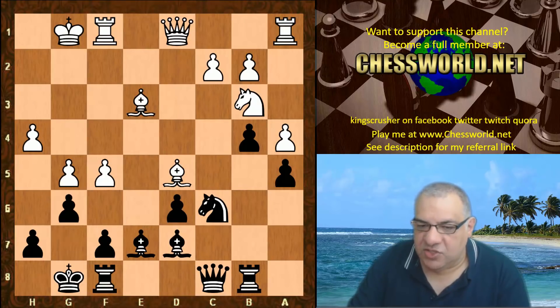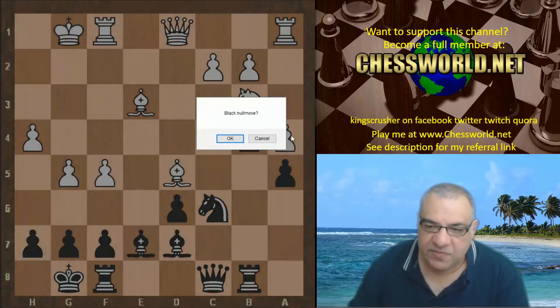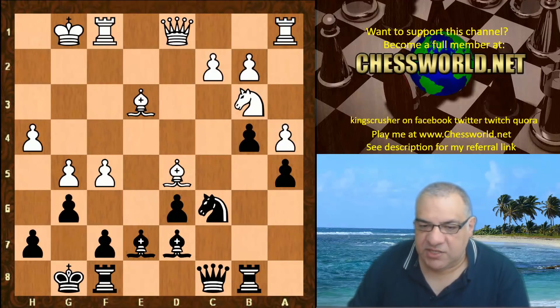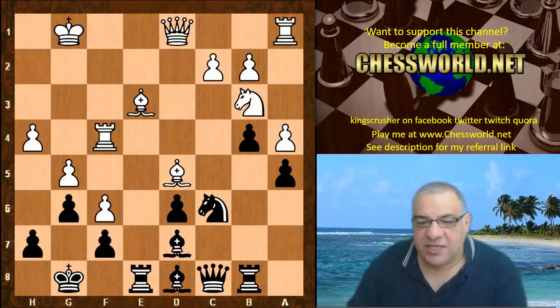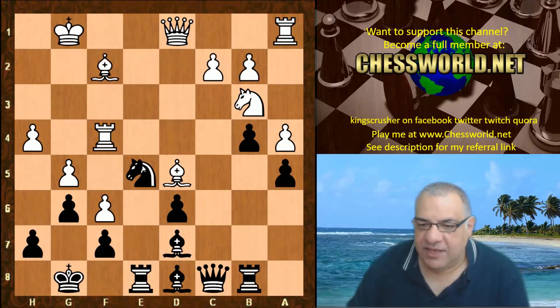G6 is actually played in this position to positively encourage closing up the attack with f6 — a very interesting tactical decision, because otherwise g6 is a dangerous possibility with that big Bishop on d5. So g6 stops g6 from white and encourages f6. The Bishop uses d8 now. We have Rf4, Re8 — if black can keep this airtight, there's not too much to worry about in theory. It's about keeping it airtight and not opening up key lines. Bishop f2, Ne5 — the Knight uses that nice e5 square.